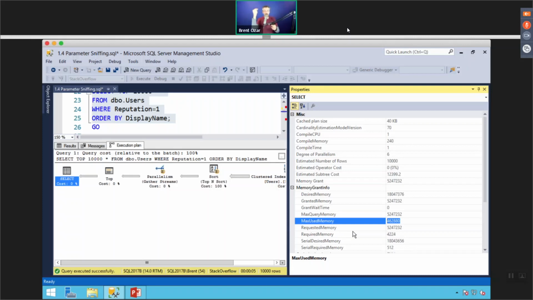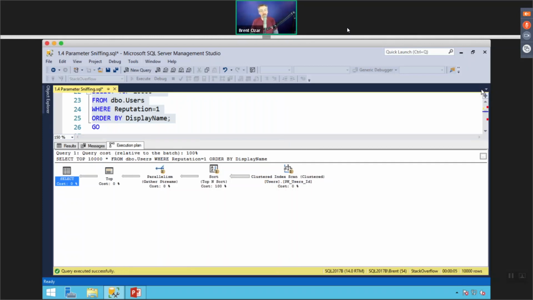Every time this query runs, 4 gigs of stuff disappears. This is data that I can't use to store anything else. My page life expectancy just drops. And when you go to look in your monitoring tool for long-running queries, there isn't one, because no query ran that long. I guess SQL Server is just not that concerned about that.